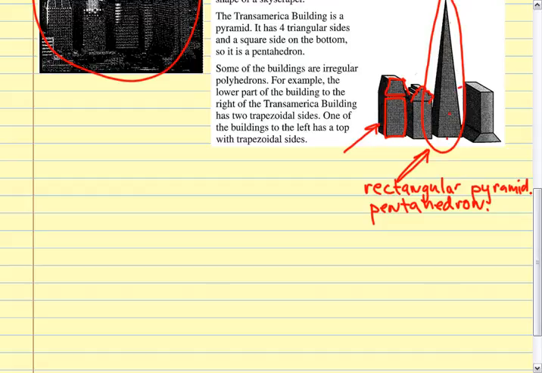Now, for homework tonight, they're going to be asking us for this one right here. Okay? So when they say, give the name of this shape, you're going to say a rectangular pyramid or a rectangular prism or a triangular prism. But we also need to be familiar with these things, like a pentahedron. Okay? All right. Great job, guys. Let's go into the next video.